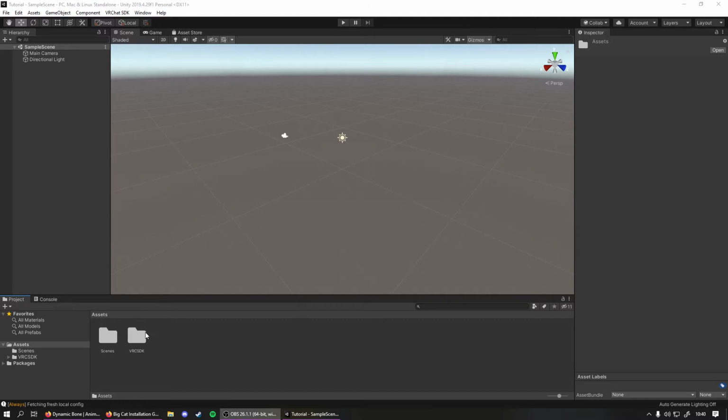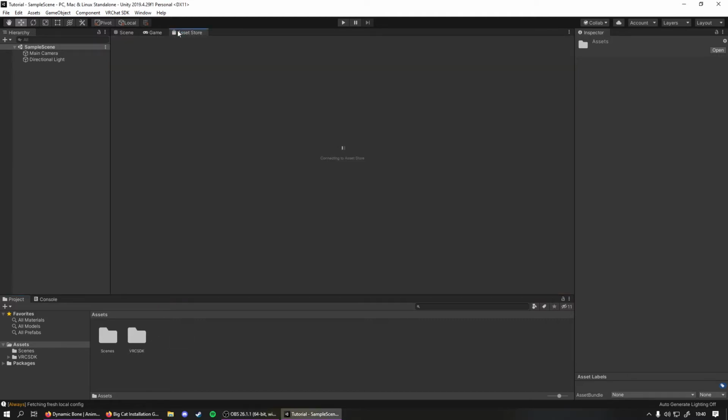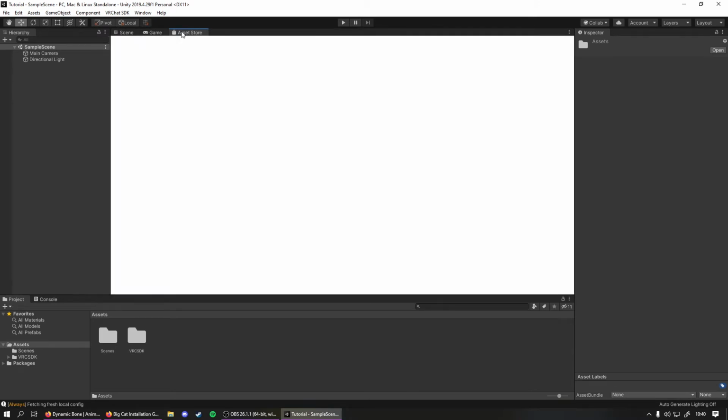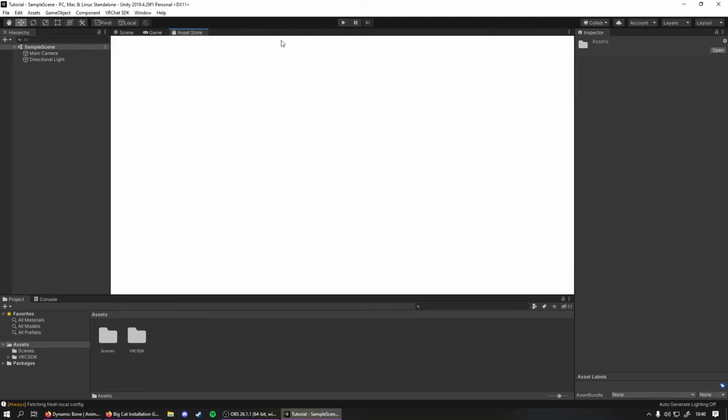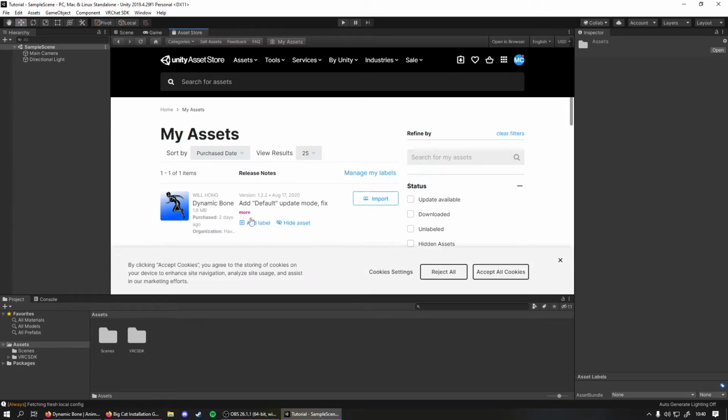Okay, now that we have the VRChat SDK set up, what we'll want to do is go to the Assets Store, click on My Assets, and then press on the Import button, and then import the Dynamic Bones by Will Hong.